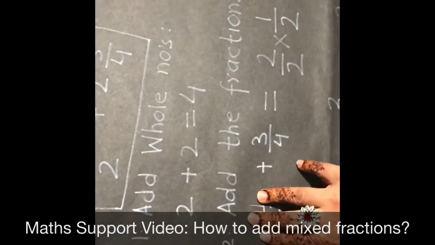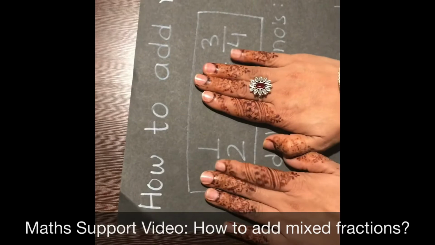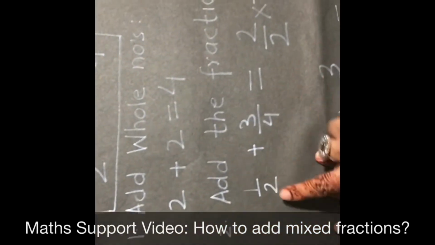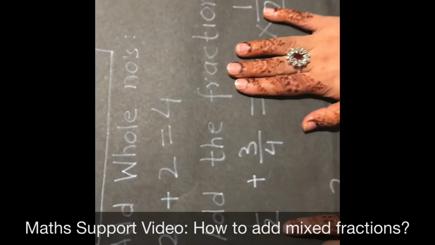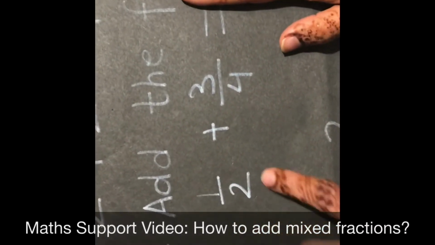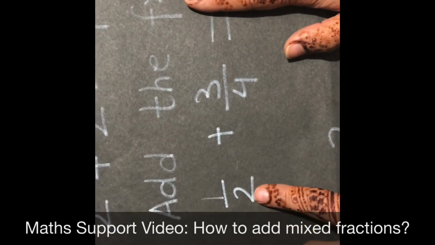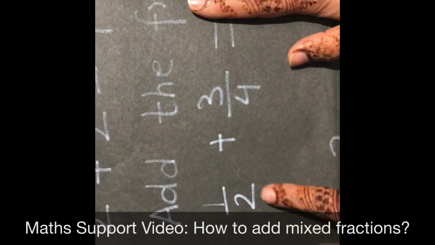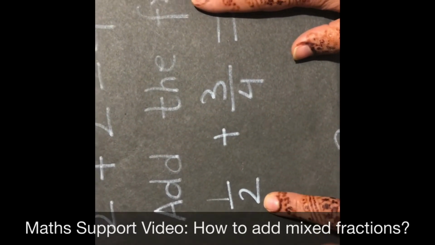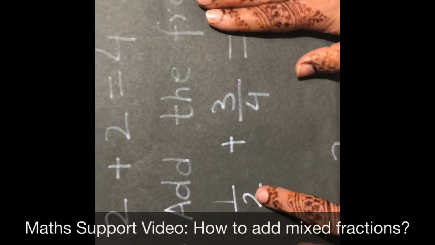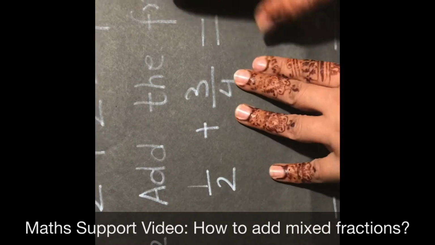Now we'll move on to the second step, where we add the fractions. We are just going to add the fractions 1/2 and 3/4. If you see here, in 1/2 and 3/4 the denominator is not the same. To make the denominators the same, here it is 4, here we have 2. We can easily make it out. Let's multiply 2 with it and we can get it. But how can we multiply 2 with it? We have a step for it.